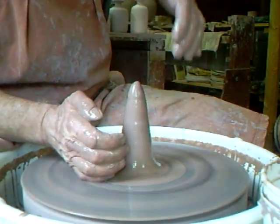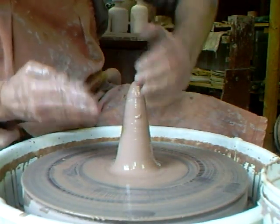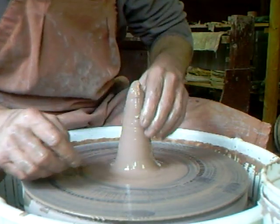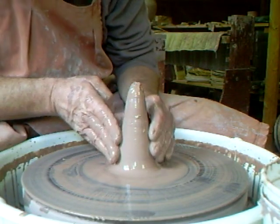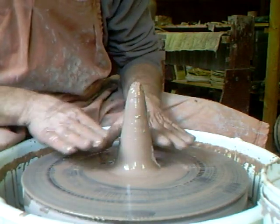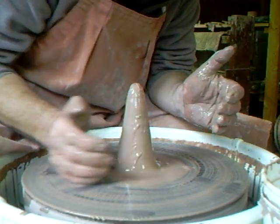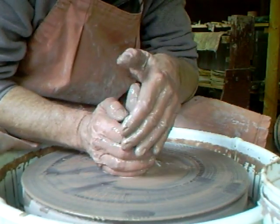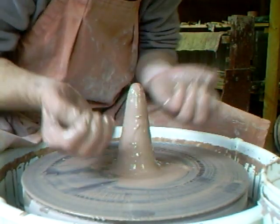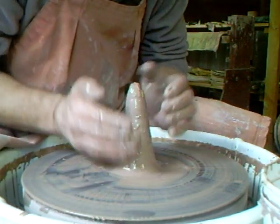When you center down, you've got to push this clay of this cone, and it goes down into itself. When you push it down, it could have a tendency, couldn't it, to widen out here and become an uncontrolled mass of clay, sort of flattened down when you go down with it. But you've got to keep this hand here in. You see, it's a compression movement. What we're about is compressing the clay, you bring it up, and then you're compressing it down into itself, and you're not allowing the clay to come out.